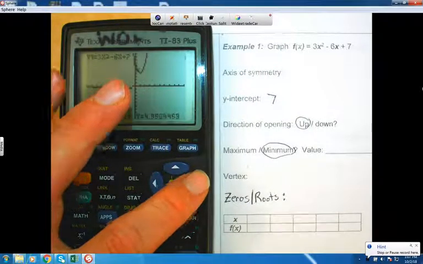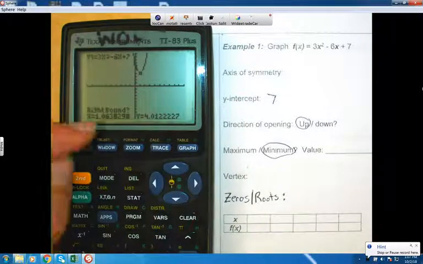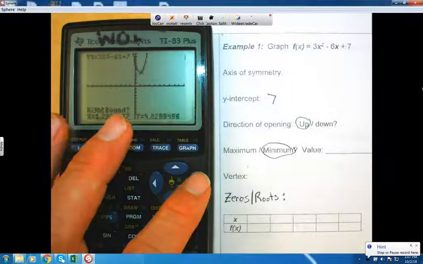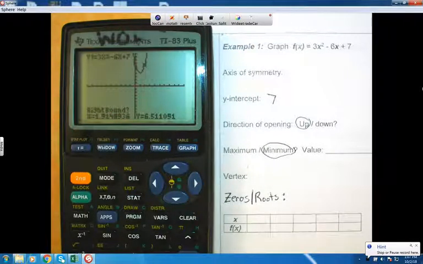And then it says right bound. So it says, okay, go back to where you think the bottom is, and now hit your right arrow enough so that you're definitely to the right of the minimum. I think you would agree I am definitely to the right of the minimum. So I'm going to hit enter again. Now when it says guess, you just hit enter a third time.